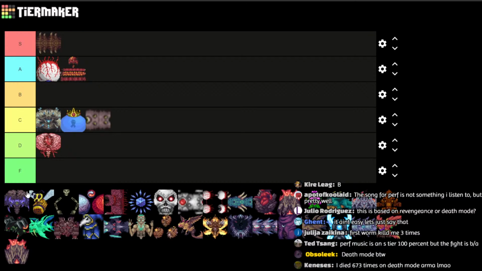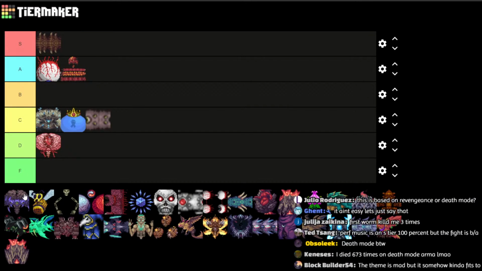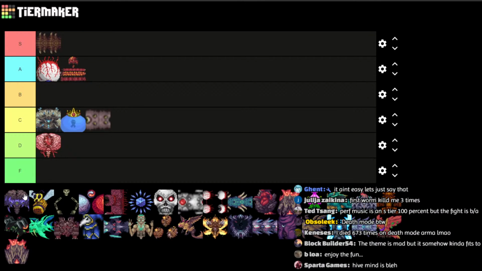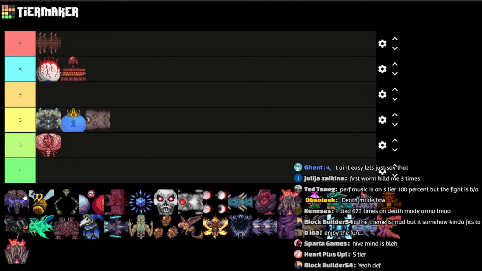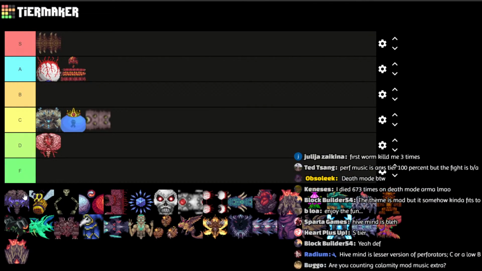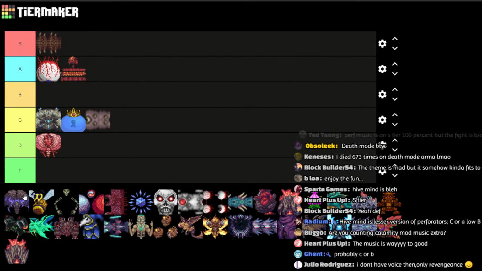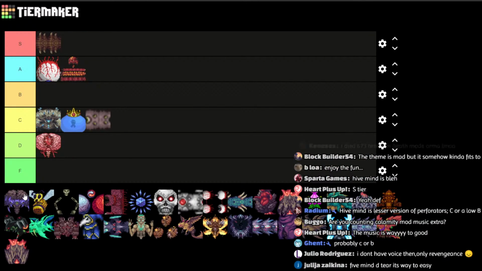Alright, so Hive Mind has the Braina Cthulhu problem, I feel like, where the first phase is absolutely boring and just whatever. You literally go through the first phase within seconds because it's just sitting there doing nothing. It has the little minions that fire stuff at you, but it's so easy to dodge, and then some minions that spawn. Hive Mind first phase is very boring. Second phase though, it does kind of make up for it, I feel like.